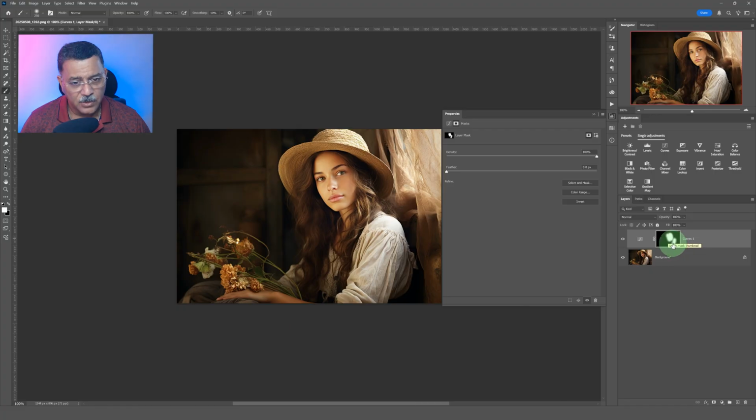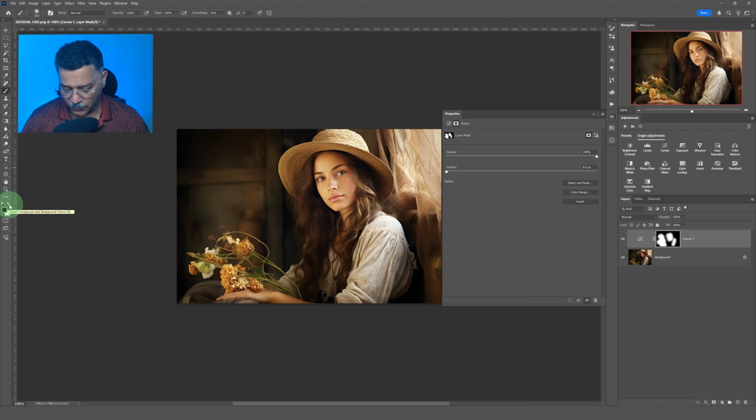Okay, so if you have made a mistake, for example, let's say I've gone and made a mistake here and I've clicked and painted this area and I don't want this area, I could simply use the black brush from here, switch over to black by clicking on this arrow button here. The shortcut for that is X on the keyboard. It will switch between black and white here, that means the foreground and the background color. So once you choose black, you can simply use black and paint over that area.